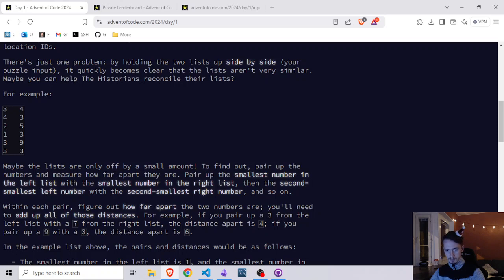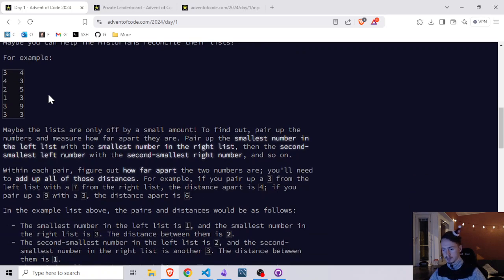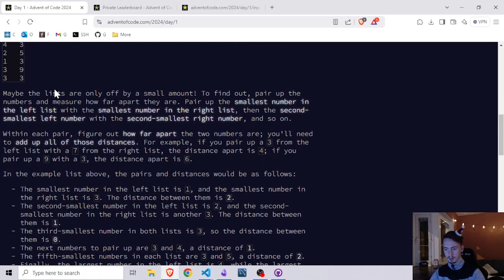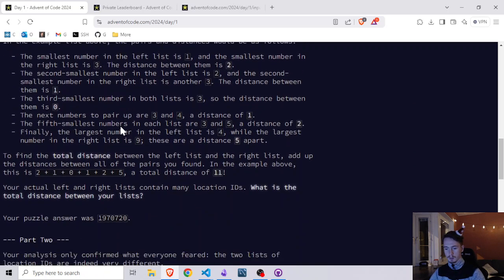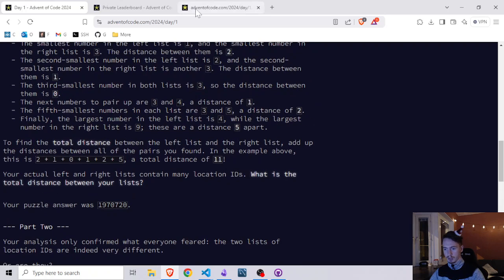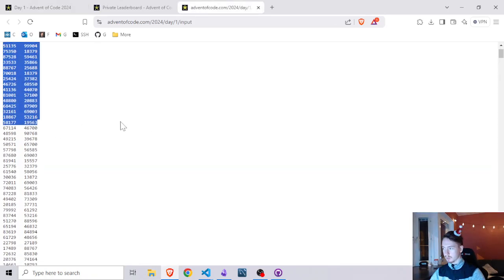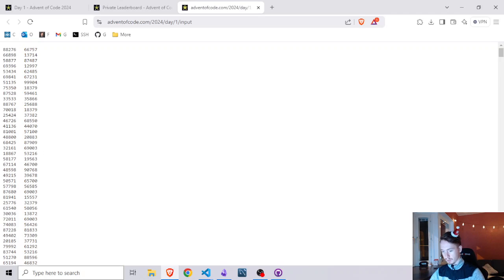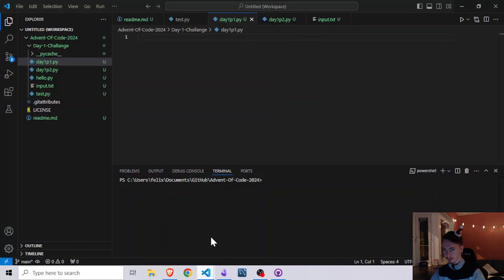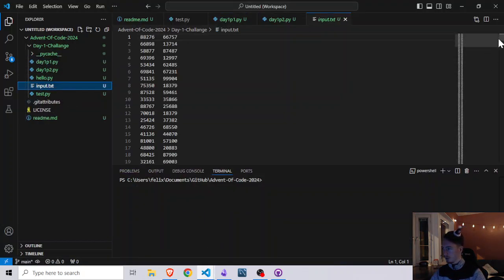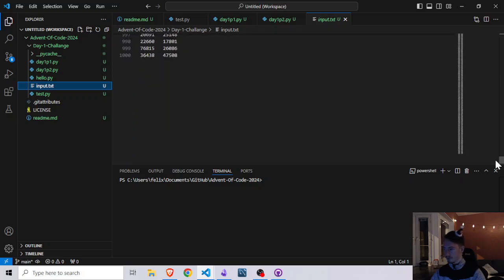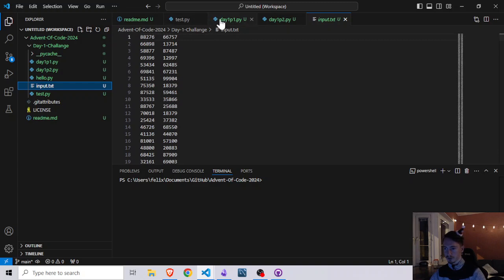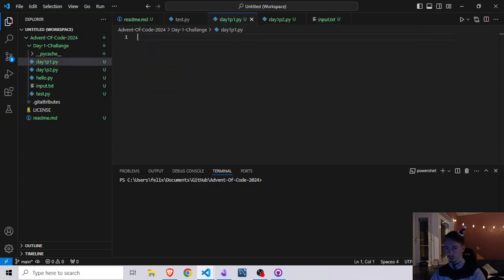So if the list was this small, we could do it manually and answer it, but we can program it in Python. That's how I'm going to implement it, because it's the easiest and fastest to do. So we will get our test file, which I don't think I can open anymore, but I have it open here. So it is a lot of lines. I don't even know how many. Too many. Actually, we can see it in VS Code. Where is it? Input. And it is a total of 1,000 lines. So we are not going to do this manually, of course, but instead we will be coding it.